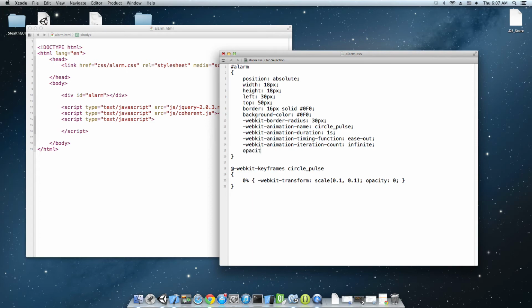So opacity 0. And in the middle of the animation, I want that to be completely opaque. So opacity 1.